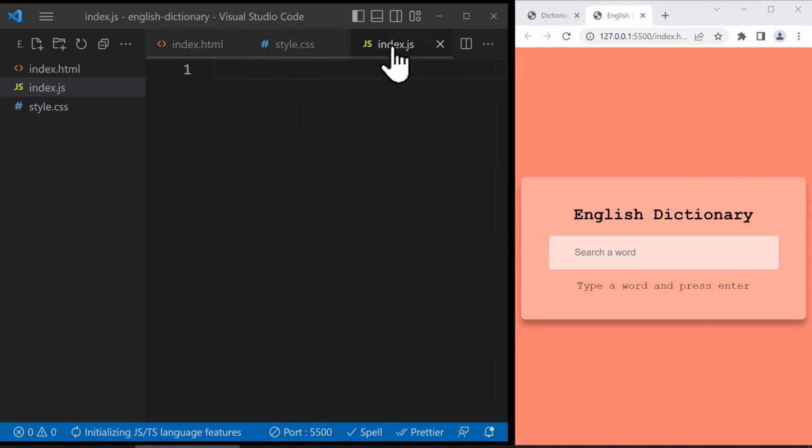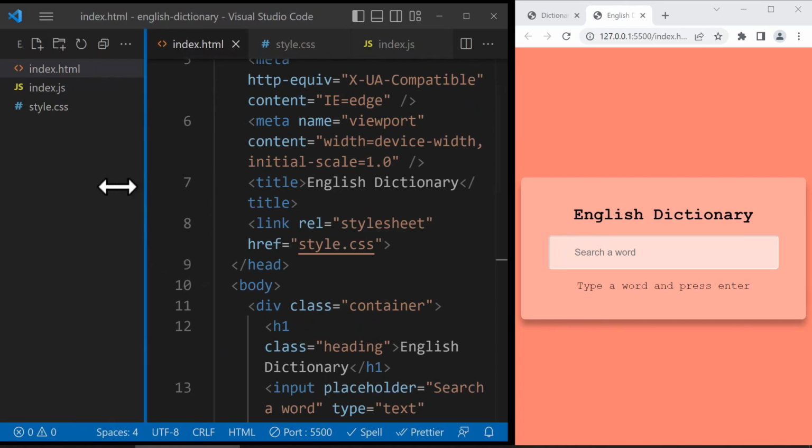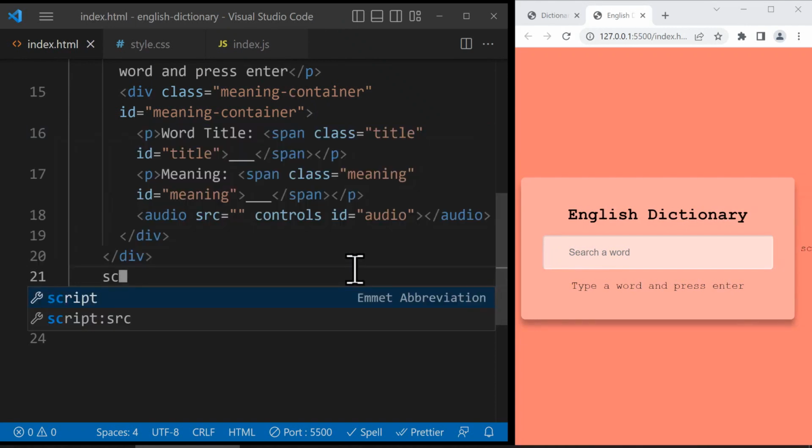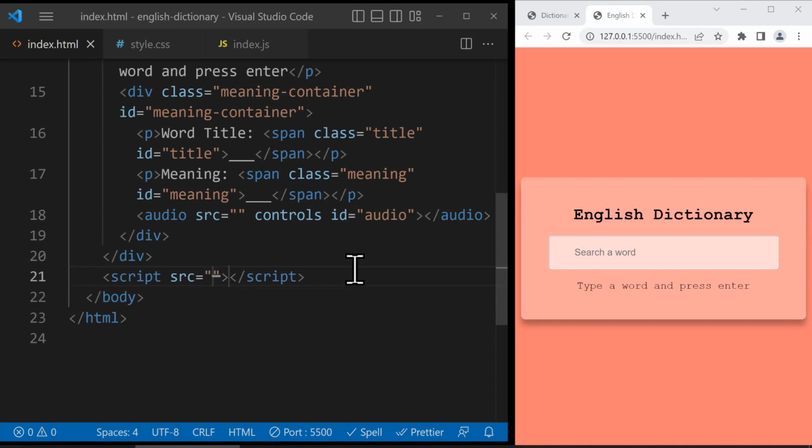We need to add a link to the JavaScript file inside the index.html file. So let's close this Explorer section. The script tag that we need to add a link to the JavaScript file should be at the end of the body tag, because we need all the elements of the browser to be loaded, and then we can manipulate them using JavaScript. So we need to add it at the end. So we just say sc, and we click on the second auto suggestion, the one with the src, and the src, which is the destination of the file, is index.js, as both files are located in the same directory. Now we can use JavaScript in our project.